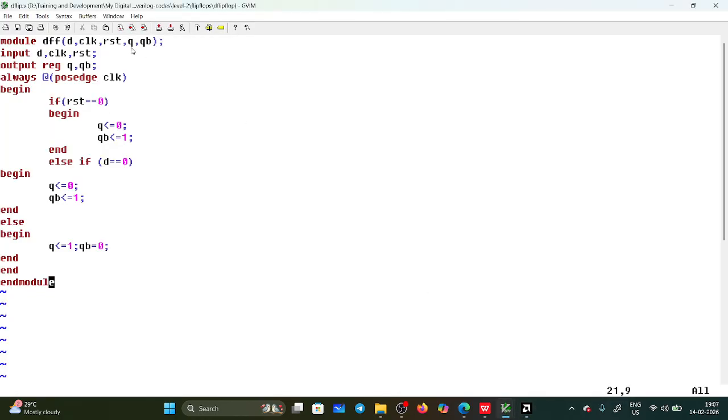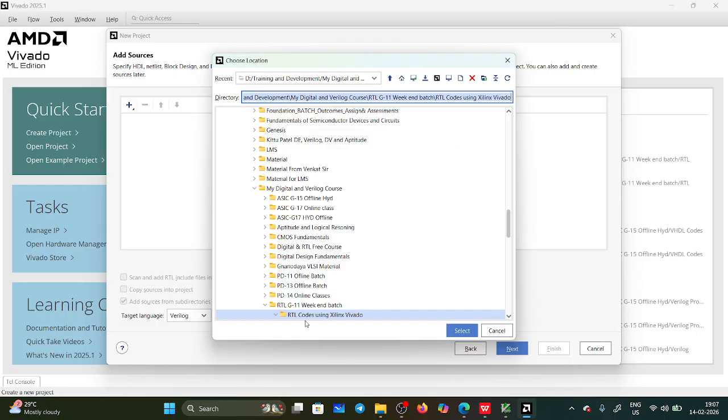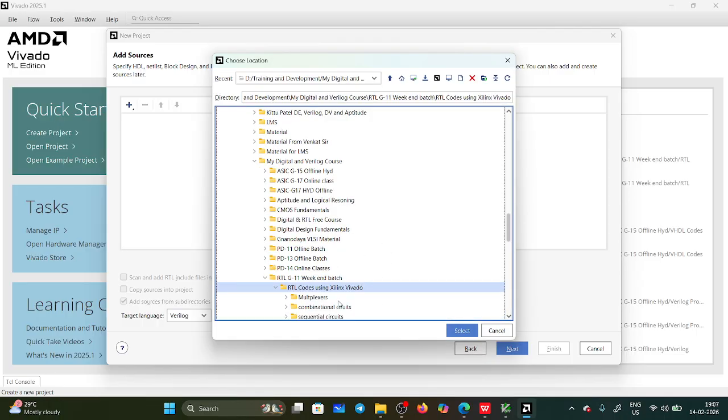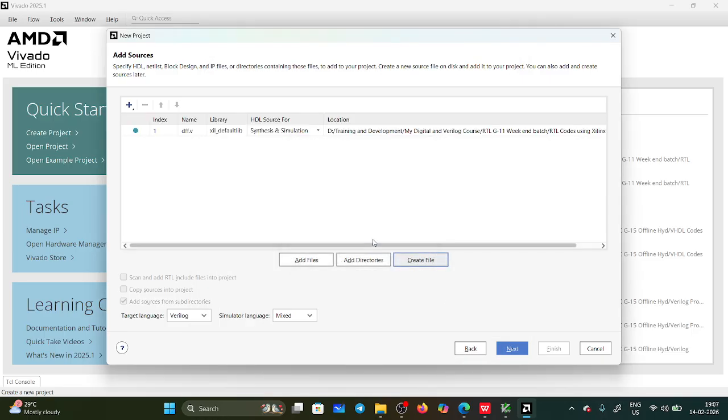Same, you can use the module name as the file name. So just dff, and go to this location where you want to store these codes. In this only I need to store these codes. RTL using Xilinx Vivado, and okay.